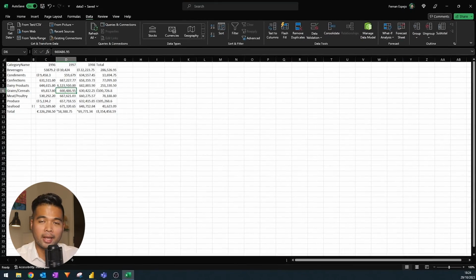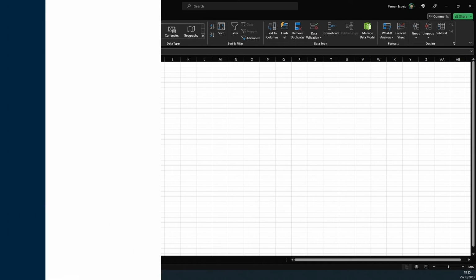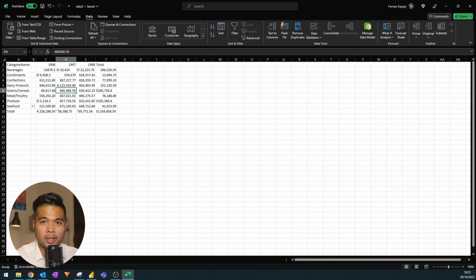If you have build access to the data sets that you're pulling from in the Power BI service, you have a few different options for connecting to that data set and creating a live connection. I typically use live connections from Excel into Power BI when I have to create reports that rely on making sure that the output of it is the same or linked to the most recent data or updates in Power BI. So let me show you a few ways that you can create a live connection from Power BI.